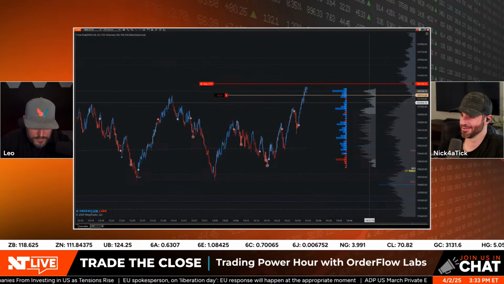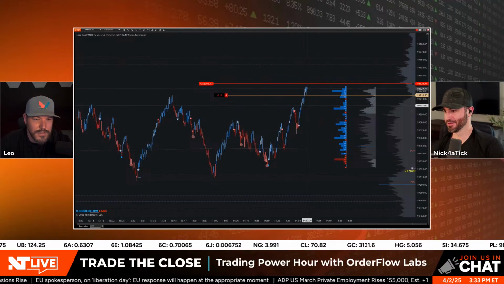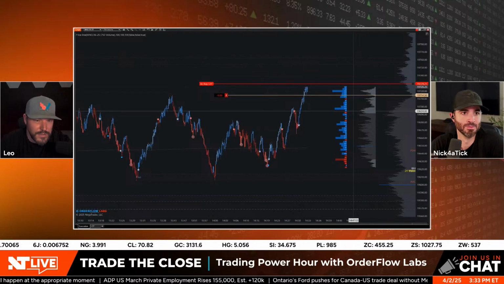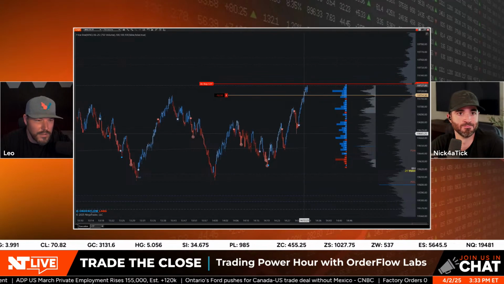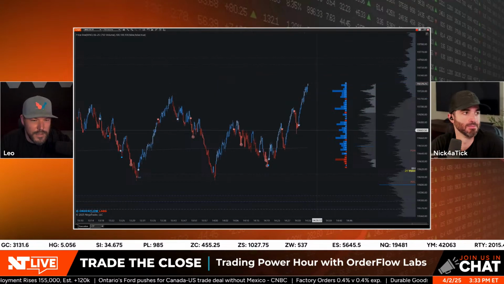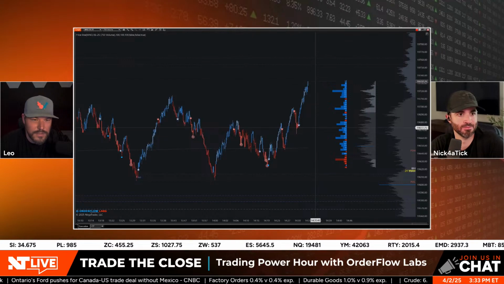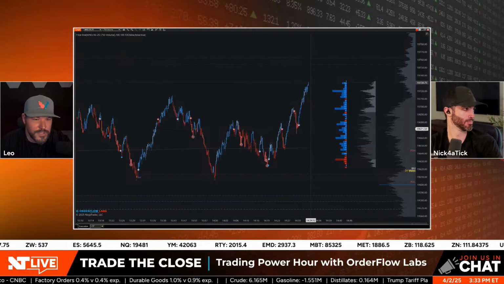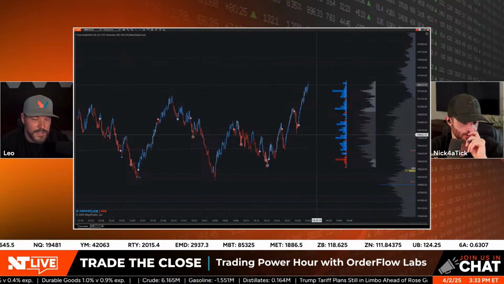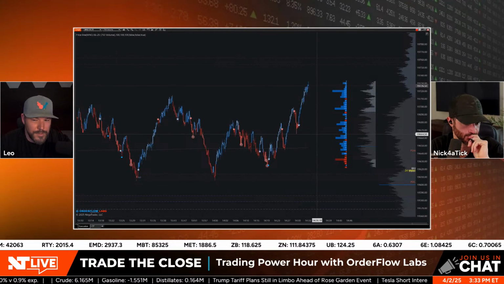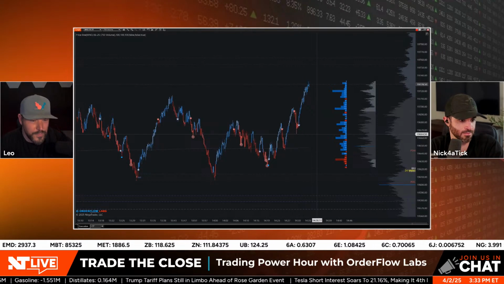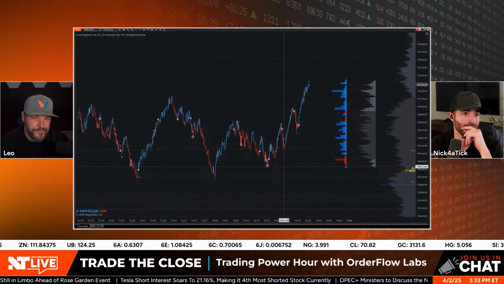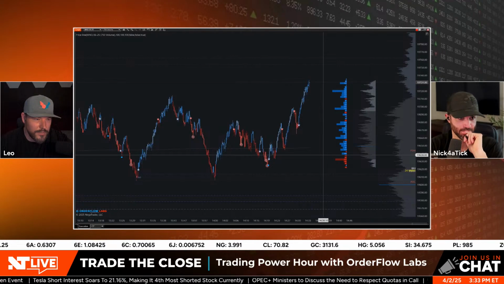So I'm trying this short again at 14. Got a little bit of exhaustion when we saw that push up into this LVN, but it's just going to continue to run. Nothing I can do about that. Got to take the setups that I would take day in and day out. Put a little piece on. I'm basically a quarter, very small on these trades, so I don't really mind taking small paper cuts. Obviously, I'm on the wrong side of this, so I'm not going to keep trying to fight it.